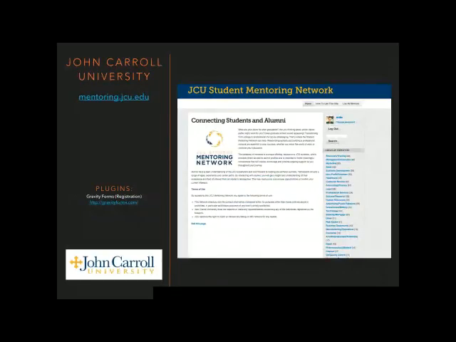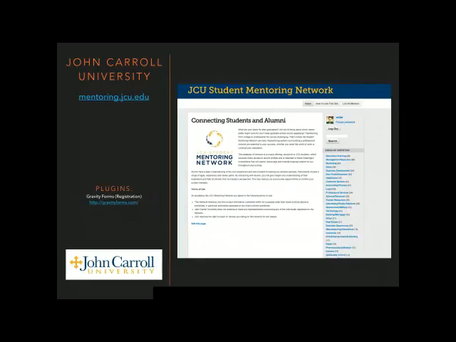John Carroll University is really interesting to check out. I asked the gentleman in charge of the IT over there, Mike Richkowski, I believe is his name, I'm going to botch this, and he did a real good job explaining it to me. There's a mentoring project at John Carroll University. It uses WordPress and BuddyPress to connect the students with the alumni who are willing to share their experiences and their ideas.